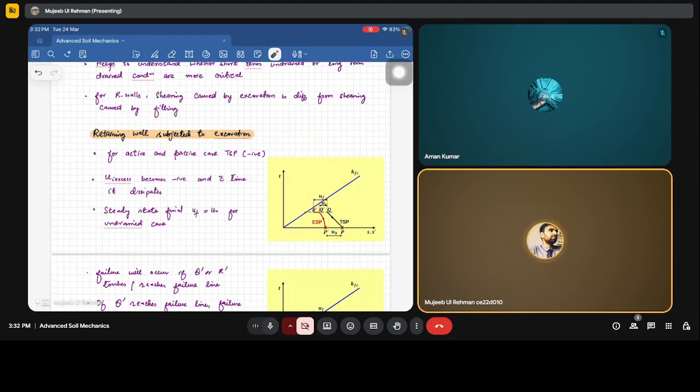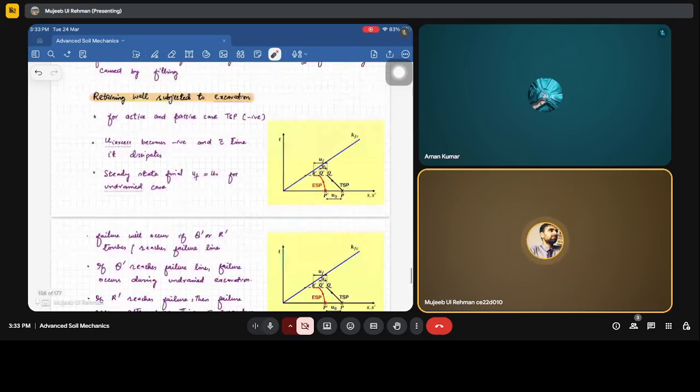Now we have reached the end of the excavation stage. What will happen again? This negative pore water pressure starts to dissipate. Fine. Now when it starts to dissipate, there will be the generation of positive pore water pressure, which will reduce this Q dash to R dash. So it means that with time, if we talk about the effective stress in terms of undrained conditions, this R dash will go close to this failure line. So there are the chances that there will be failure. So failure will occur if Q dash or R dash touch the failure line.